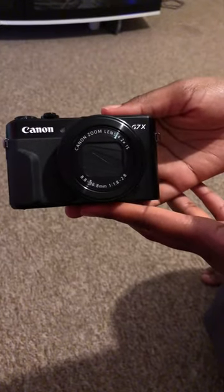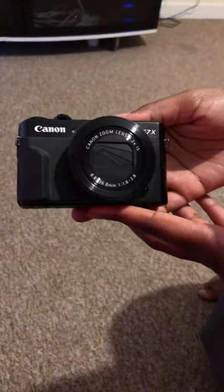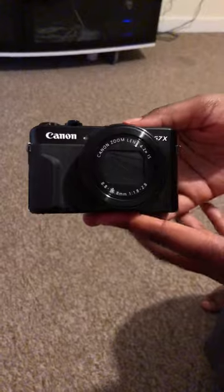Hi guys, so if you've got a Canon G7X and you're struggling on how to make it flash when you're taking photos, this is the perfect video to show you how it's done.